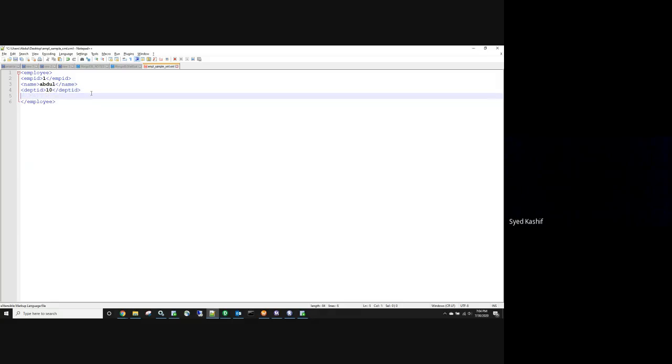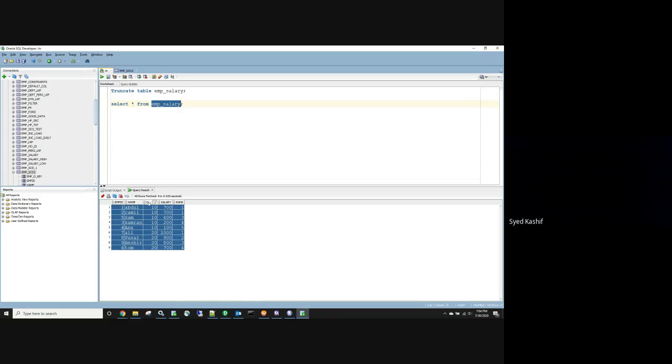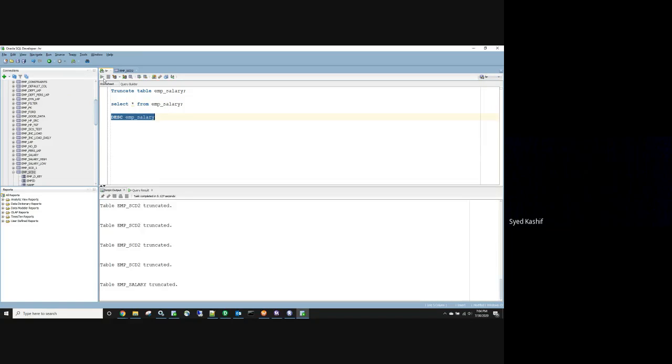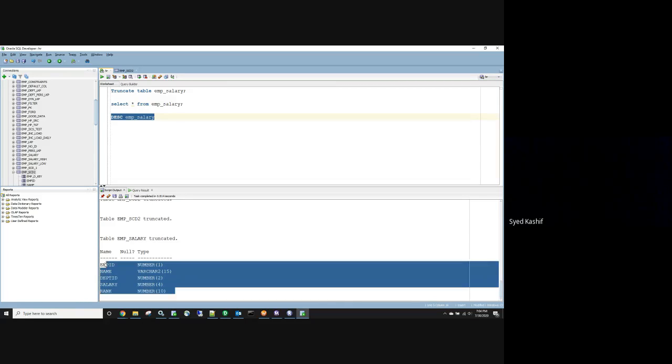What are the columns in my source? I have emp ID, name, dept ID, salary, and rank. So we have to create an XSD. It's the structure. So I have these columns. Okay, so let me create.